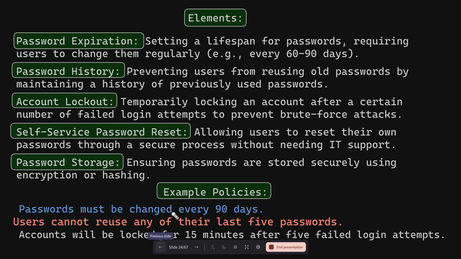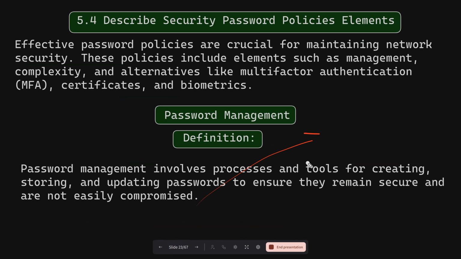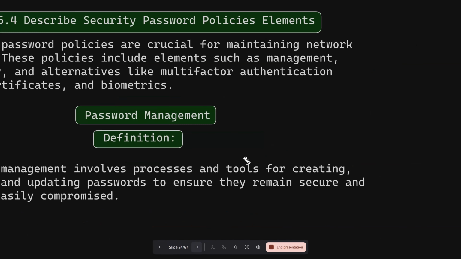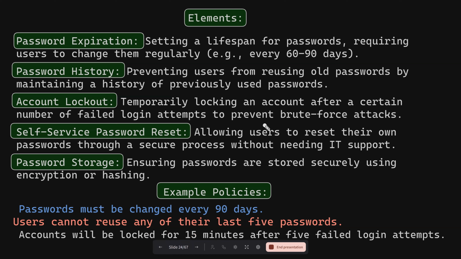But again, for the login password when we are logging into the devices, it is better that you integrate your devices with some identity services engine, maybe Cisco ISE or maybe non-Cisco, but it should be integrated with some third party management tool. Password must be changed every 90 days. If it is aggressive, every 30 days. Users cannot reuse any of their last 5 passwords. Account will be locked for 15 minutes. These are the standard practices. We should follow these practices.